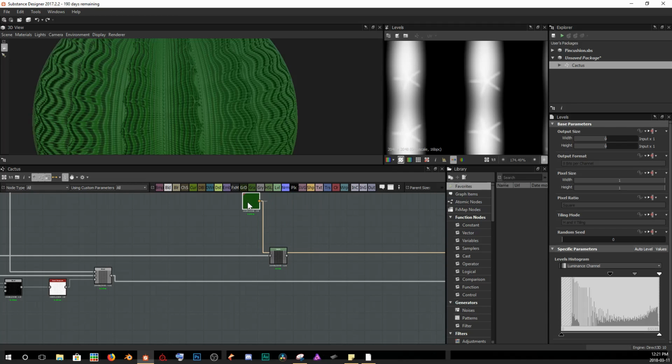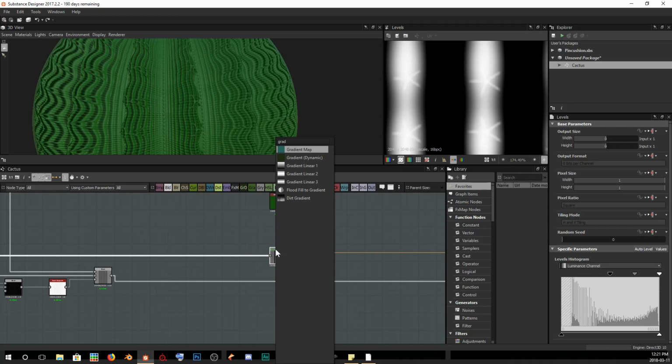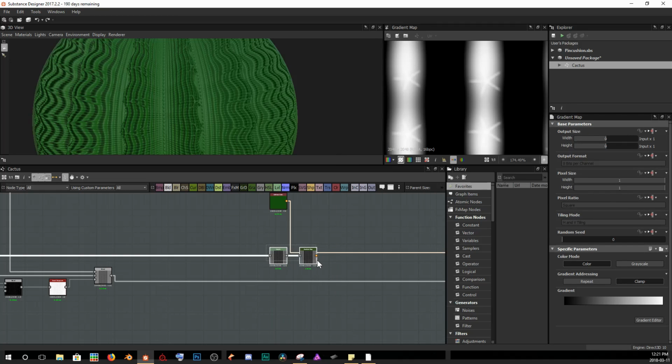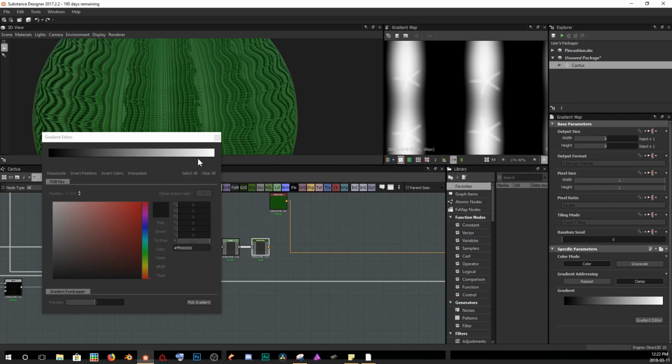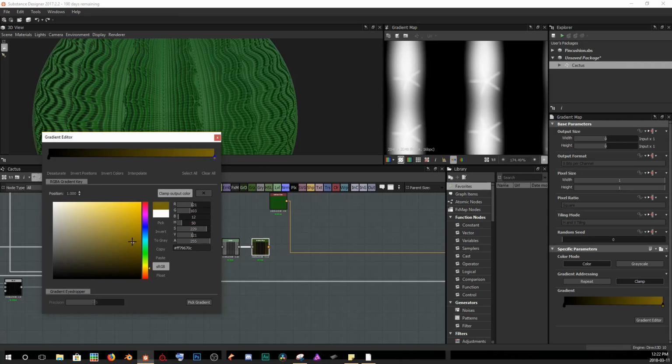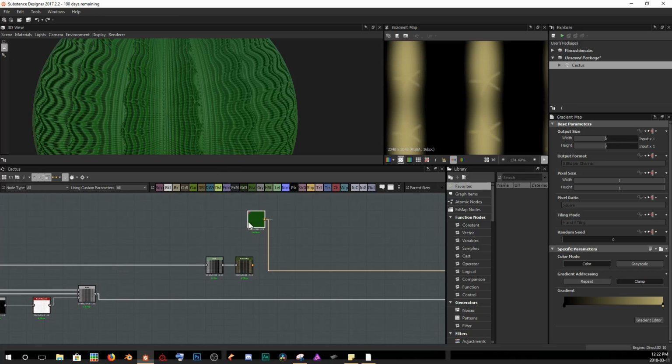And so if we take this guy and run it through a gradient map, we just want to make sure that the white values that we have are a little bit more of a yellowish tinge. And again, it's going to be a bit of an off-white to yellowy bronze kind of area.